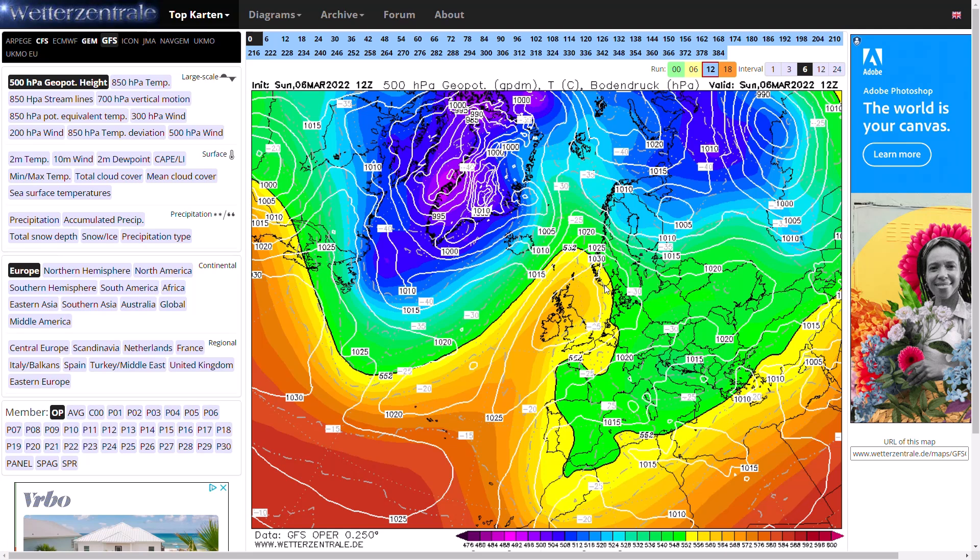We have quite a pleasant day today really, with a lot of sunshine for many — a few thicker clouds and some patchy showers earlier, but it's been pretty sunny but chilly with an easterly flow. You can see we have high pressure in control and that's going to continue over the next few days. We were potentially hinting at maybe three or four days ago proper easterly winds, but now we're seeing an easterly flow and it does look like that westerly flow is going to win out, as ever this winter.